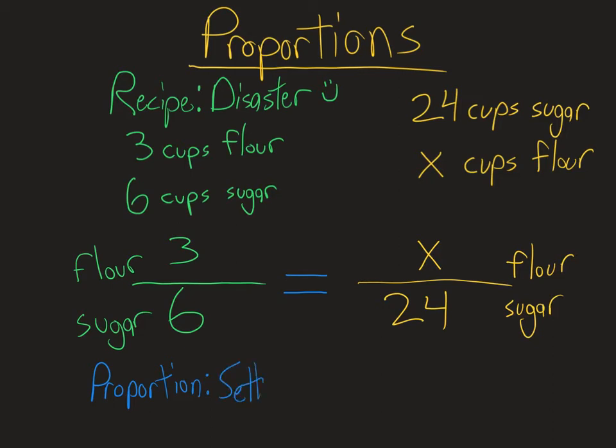Let's write that down. Okay, and in this case, they are equal. We're making a larger batch. We've just scaled up the amount of sugar, so we know they're equal. We just want to know how much flour that's going to be. We're going to use this framework right here, 2 fractions set equal, to be able to figure that out. And I'm going to show you a couple different ways to do it. Whichever one makes sense, you can use.